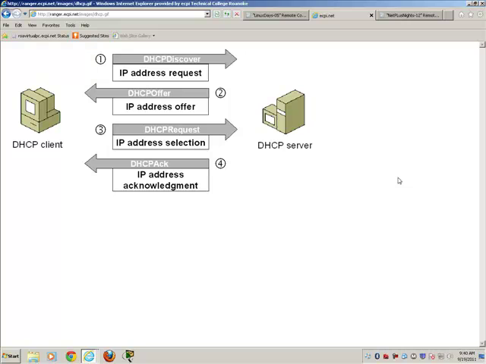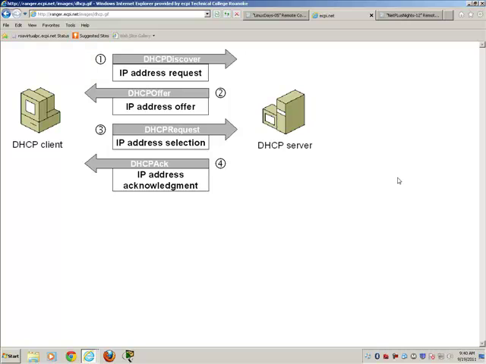What this thing does in a broadcast, and a broadcast goes to every machine on that particular network, the 255 generally, could be something, all ones in the host bits. So when a computer comes on, a Windows machine, the default configuration for Windows is to automatically get an IP address. When we do automatic IP addressing, that's what we're talking about. It sends a DHCP discover message. The easy way to remember this, by the way, is DORA. Discover, offer, request, acknowledge. You know, Dora the Explorer, so as silly as it is, maybe that will help.